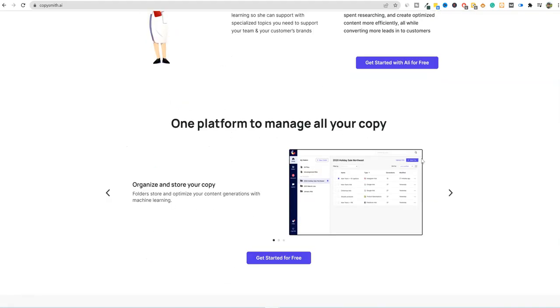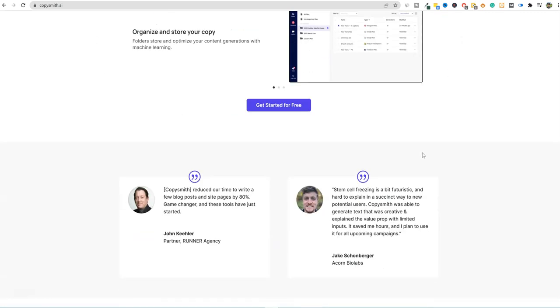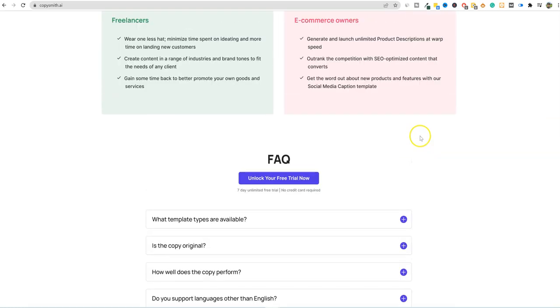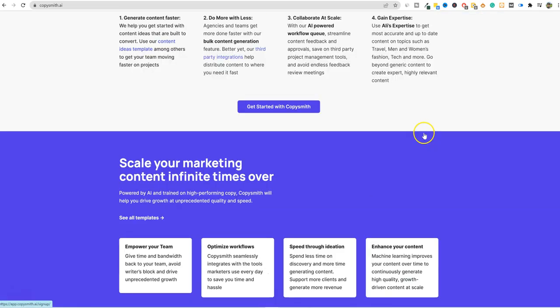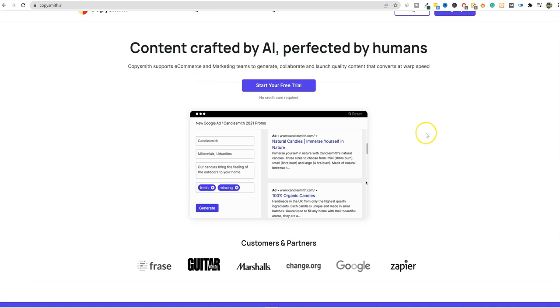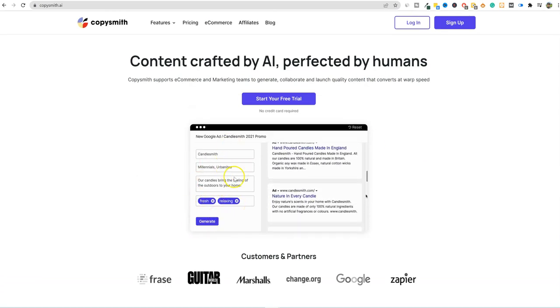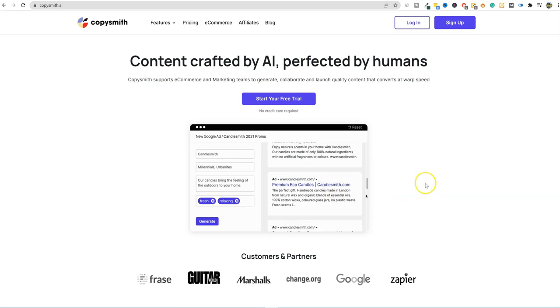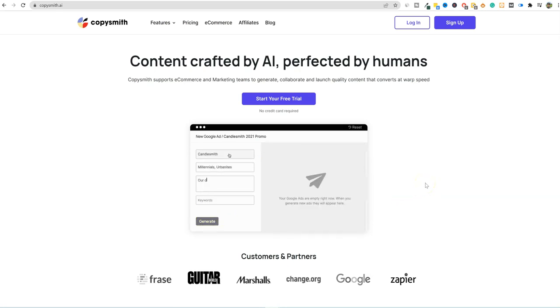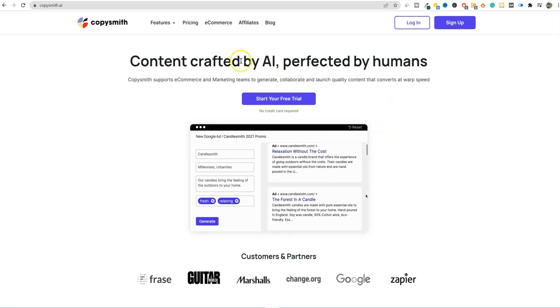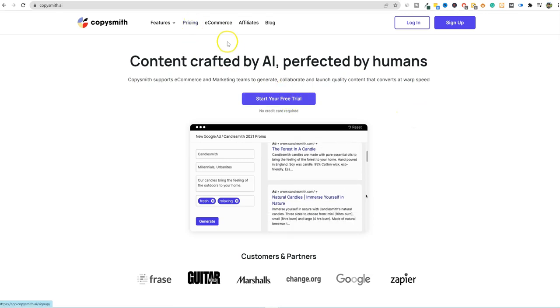Now you could argue some of this starts getting redundant because there are so many different pieces of software that are very similar. I have not dove into this one yet, but you can see you have your inputs on the left, you can put some keywords in, and then you get ads. So it's going to really come down to speed, quality, and workflow with these tools, because a lot of them are ending up doing the same thing, right? So you can come over here. You can sign up for a free trial.